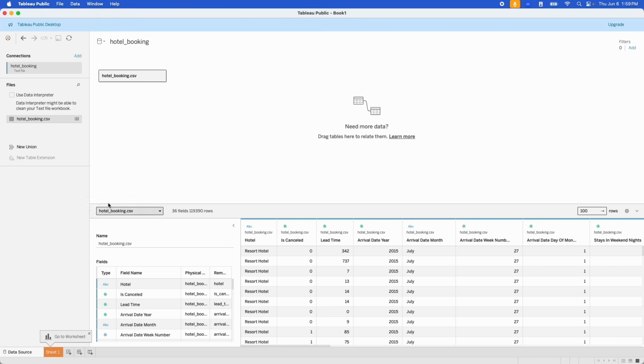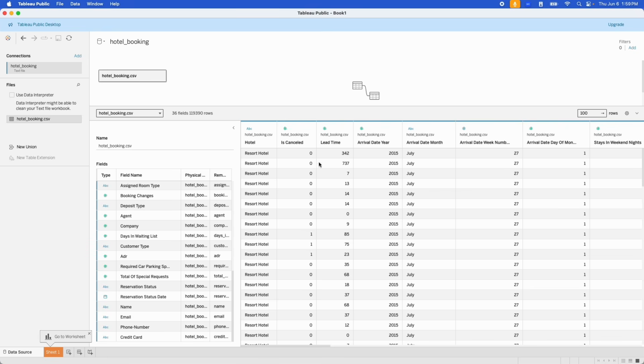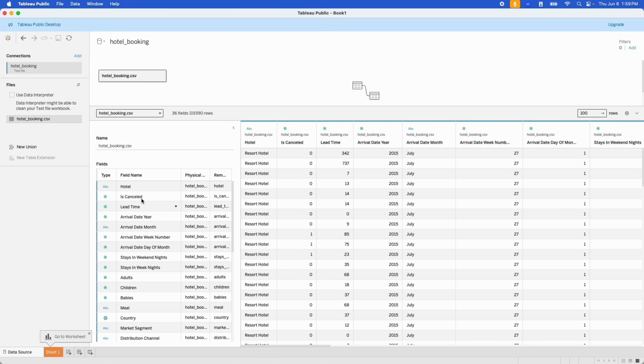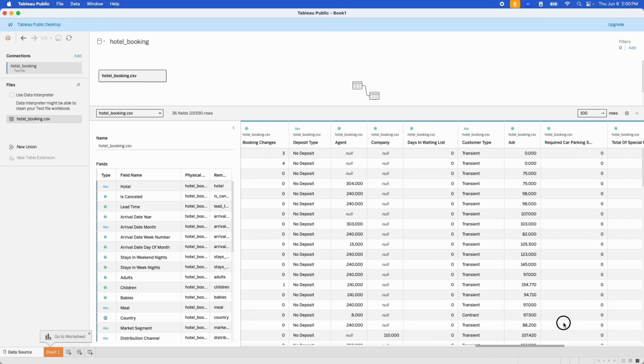It gives us an opportunity to look at a number of different things about this particular file. There's only one sheet in this workbook. It's this CSV. And down here we have an overview of all of our data. So this is all of our fields and our field names. This used to be just a big table in the old version of Tableau. But now we have a list of fields and field names, and we can name the data source something different. And then we have a quick overview on the right-hand side here of what our data looks like.